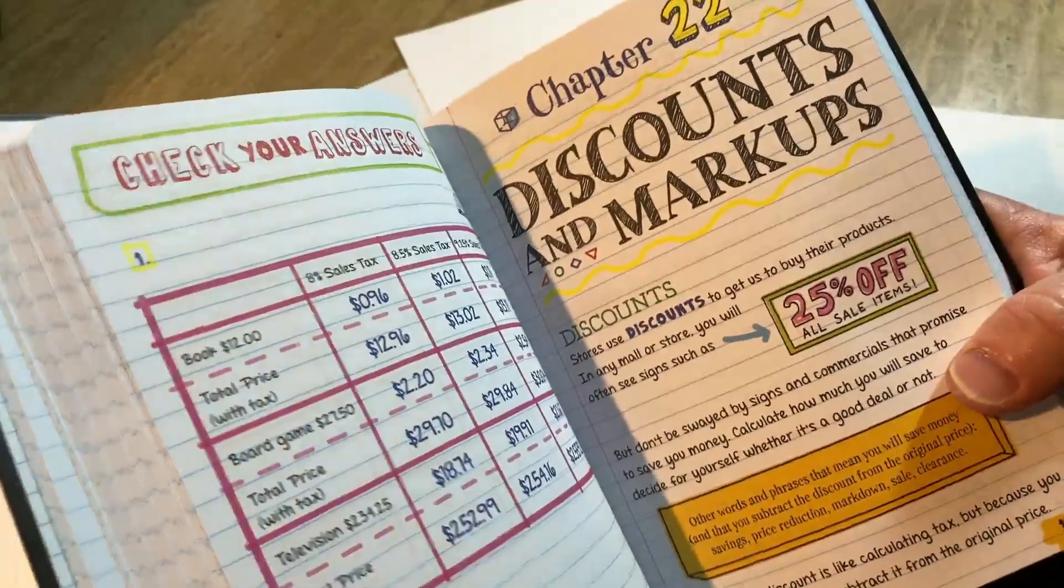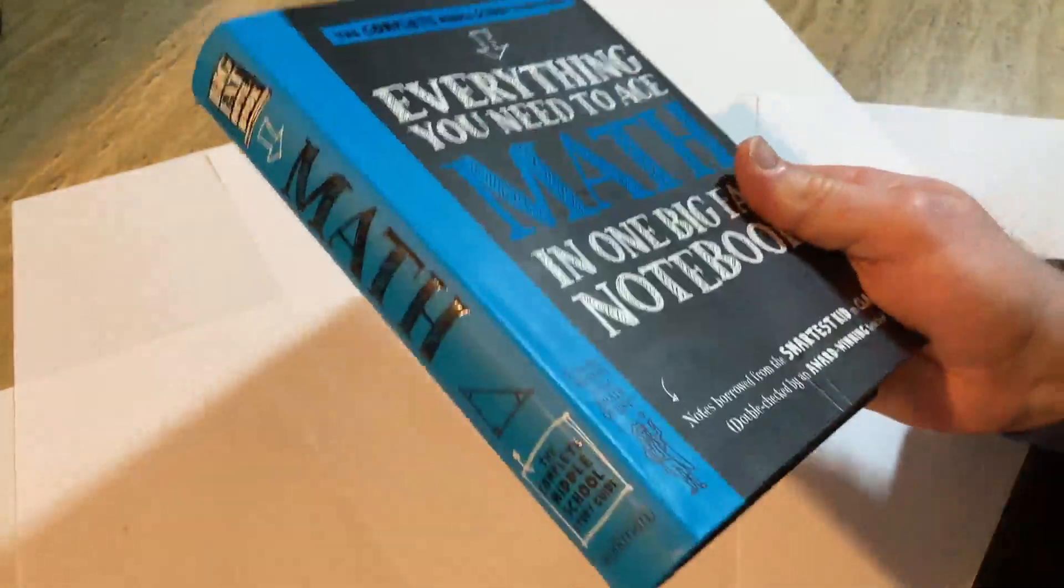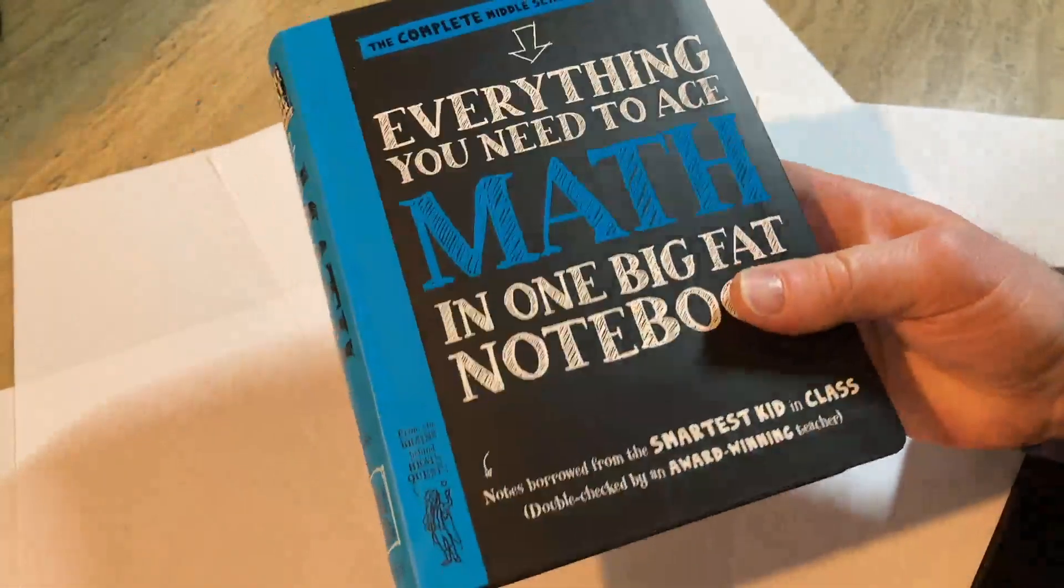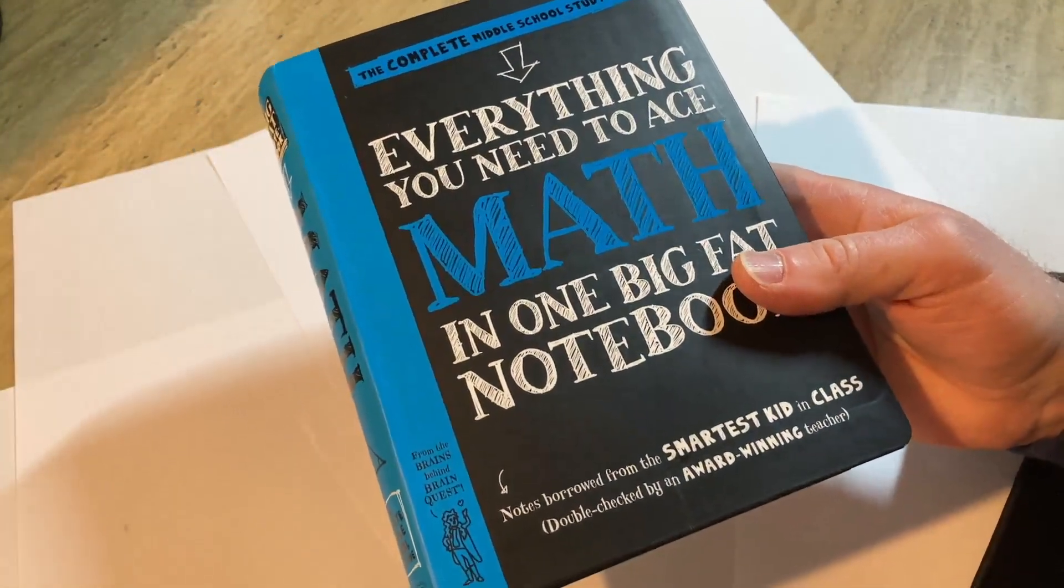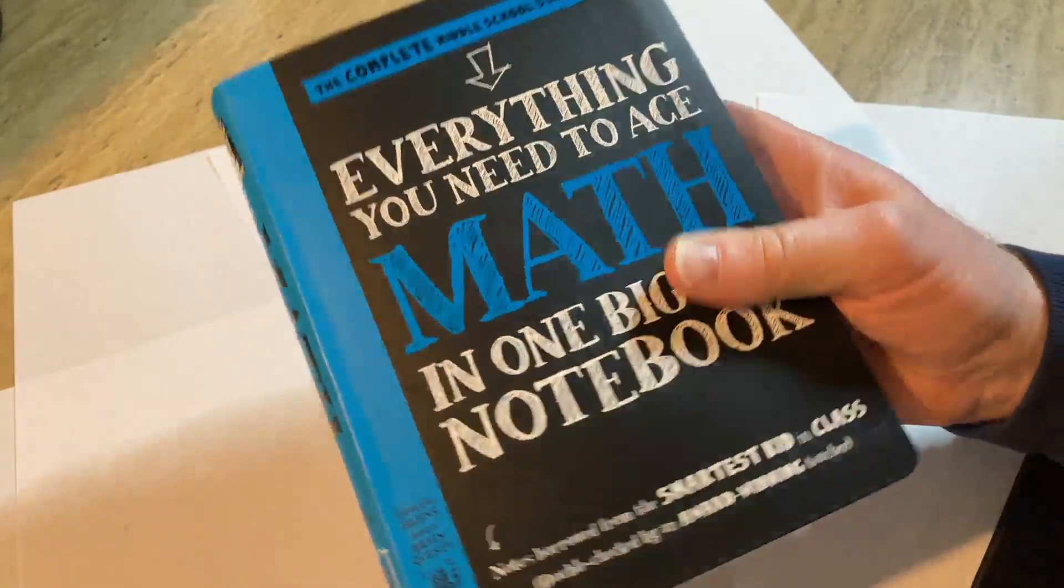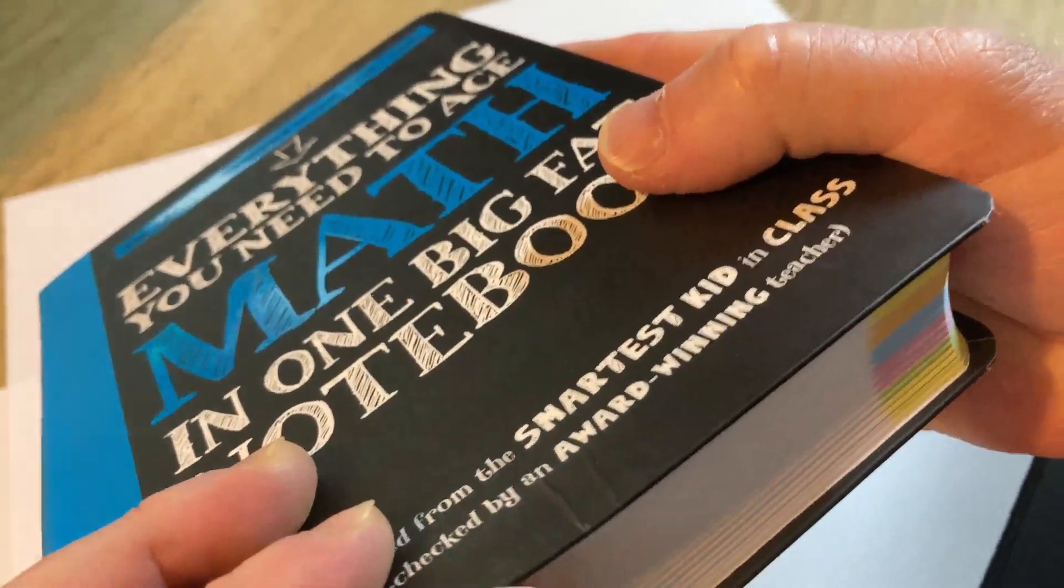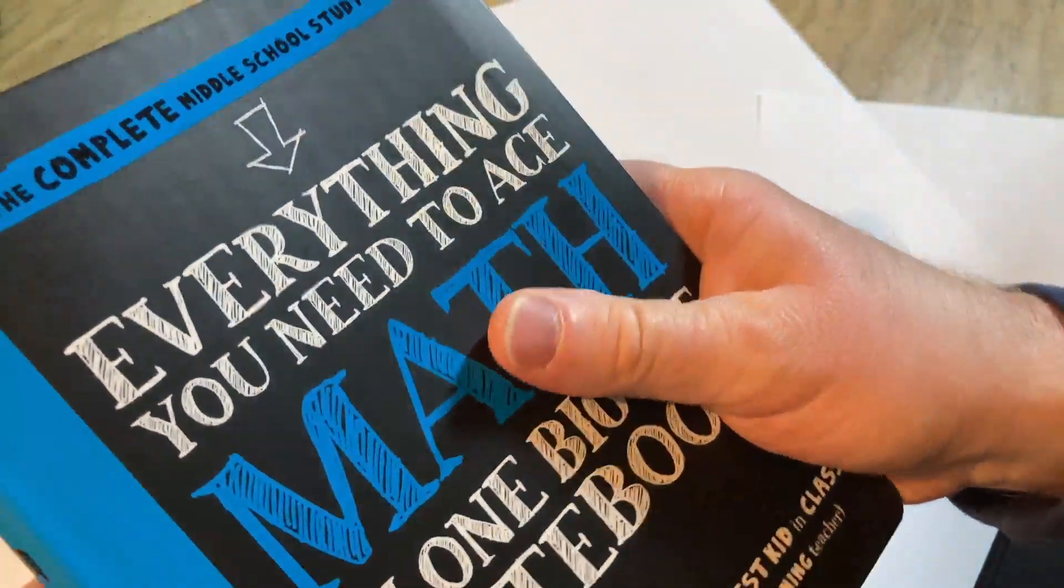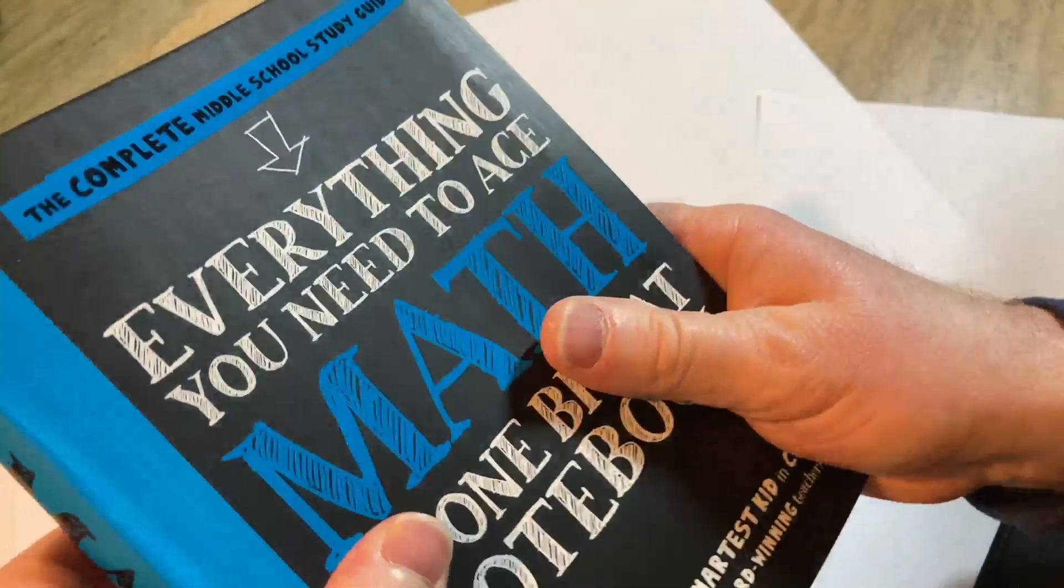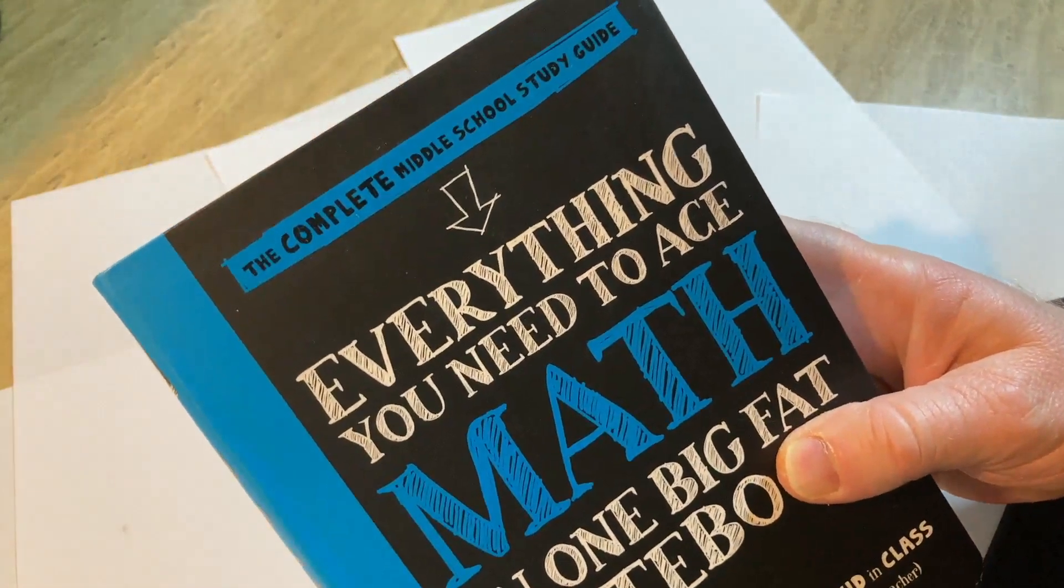Another thing about this book I should mention, and this is true for all of the books published by Workman Publishing, at least the ones I have, I have almost all of them, is that it's a soft cover, but it's a weird type of soft cover. The material, it's not like the regular soft covers. It just seems like it's almost like a hard plastic, but it's bendable. Which I guess is intentional because it is intended for middle school students.